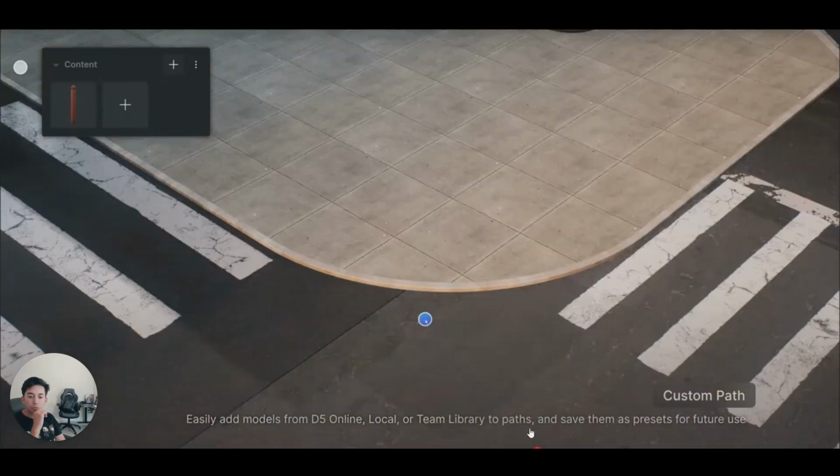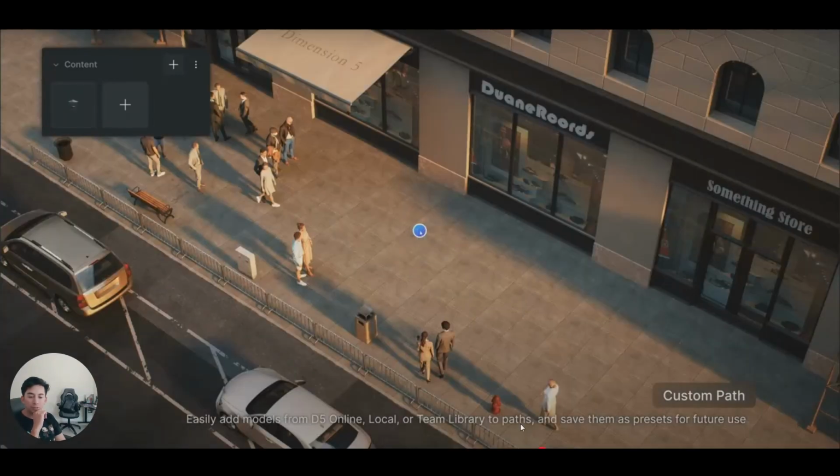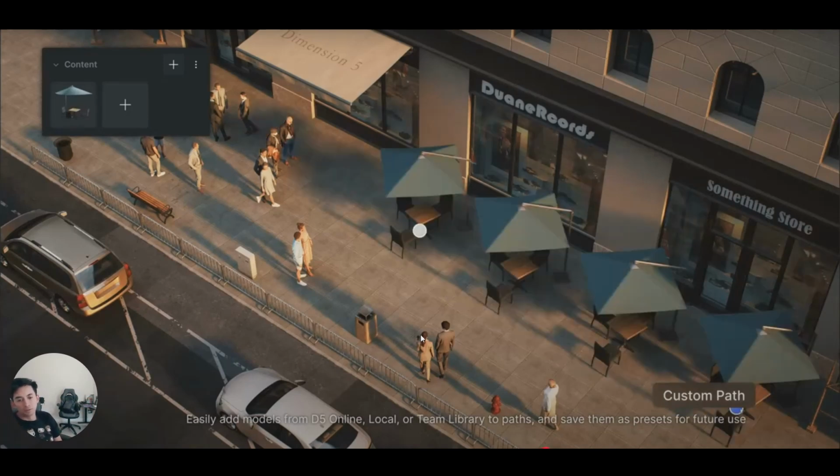That's the one that I found the most useful, for these. There's a lot of times that you have a fence or boulders or things like that, and you kind of wish you didn't have to bring it from another software. You can just do it like that and it would automatically create that curve.